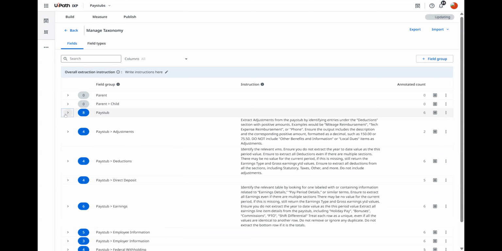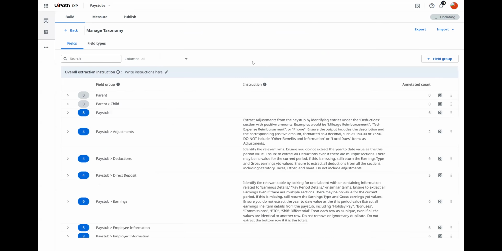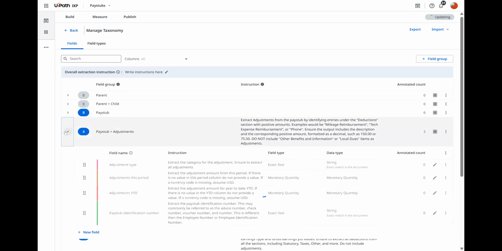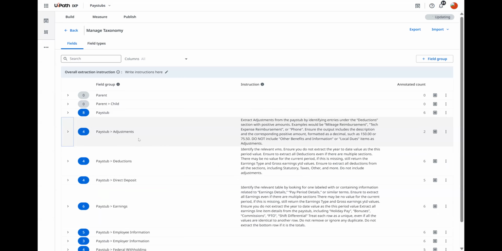What will happen if even in the same document, same page, we have two copies? Intelligent extraction will capture both. At the end, it gives the result in table format. So one receipt will be in one table row, the second will be in the second row.